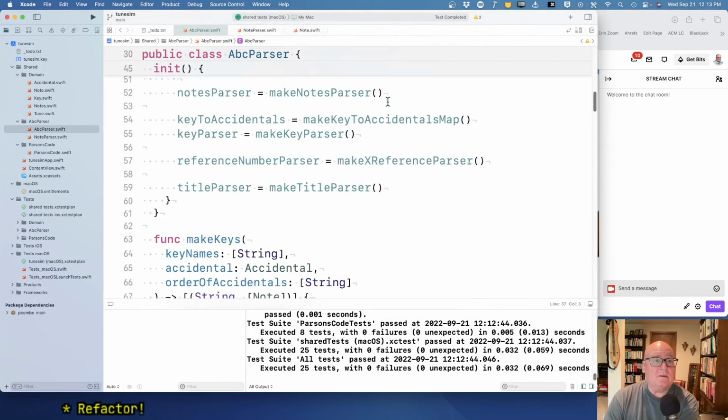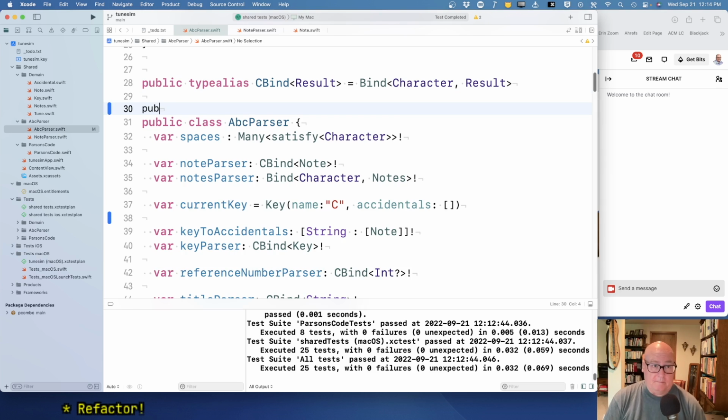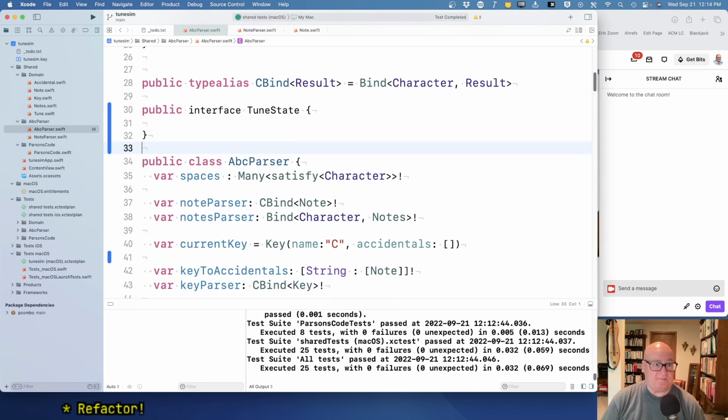Okay, so the fact is the NoteParser only cares about current key right now. There may be other stuff it needs at some point, other things other methods need, but I want to make that an interface. TuneState, I'm going to call it, because that's the word I was using before.